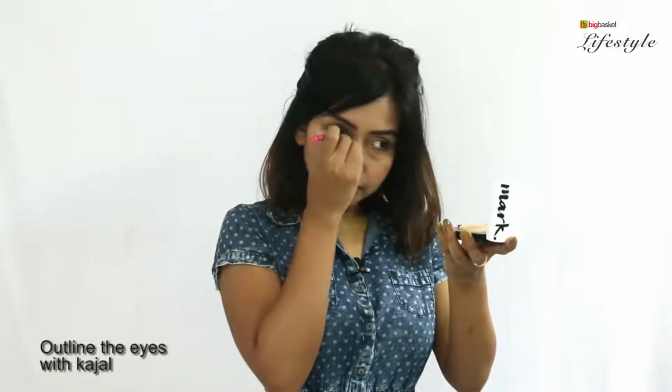Now I would like to rim the eyes with kajal. I would say that eyeliner is optional, but if you're like me who loves eyeliner, you should apply a thin line over the lash line.